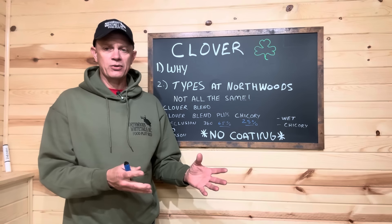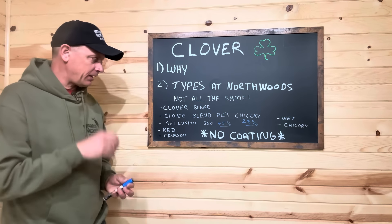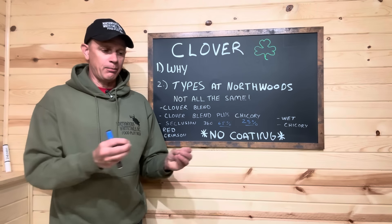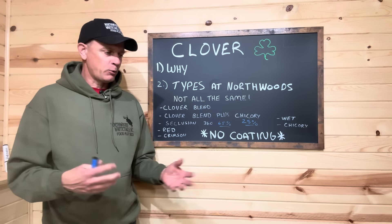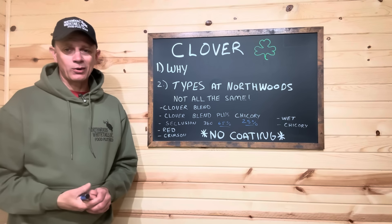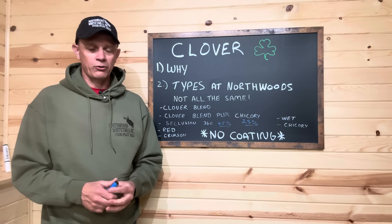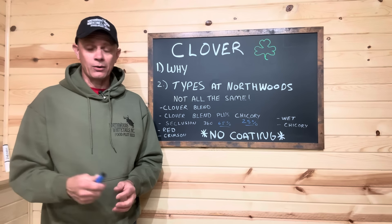So if you go to buy a bag of Northwoods clover, you get four pounds of seed. I was looking at a bunch of different varieties and I'm seeing 35% coating, 38% coating. I saw one company that was emphasizing they have the most clover in a bag compared to all other competition — which is true, it's a five-pound bag, but it's got 25% to 30% seed coating. So in reality you're only getting 3.75 pounds of seed in a five-pound bag at a premium price because of seed coating.